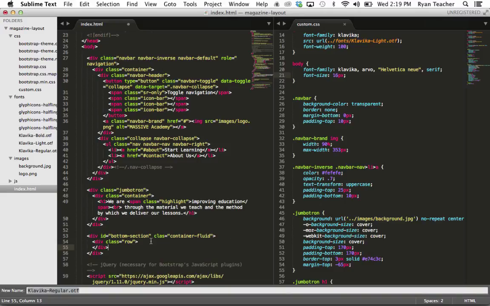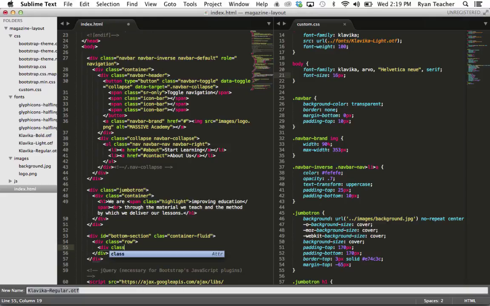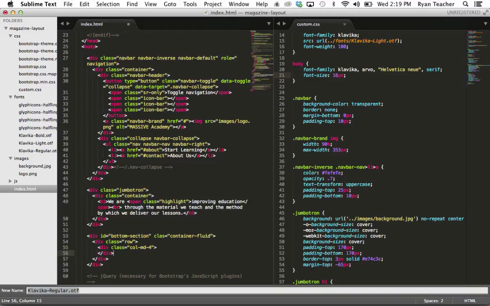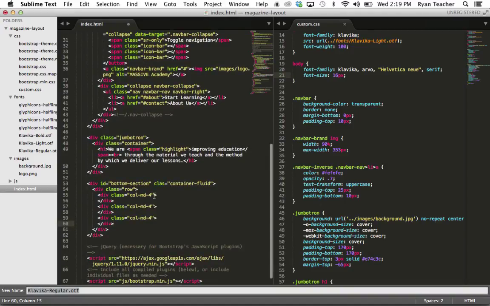All right, and then just like we've always done, we're going to do a div with a class of column medium 4. And let's do it like that.